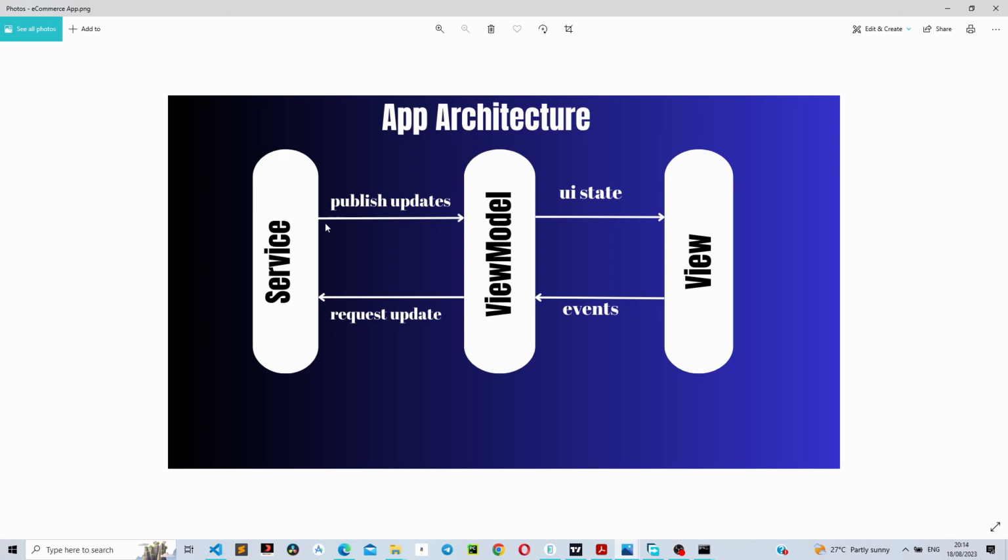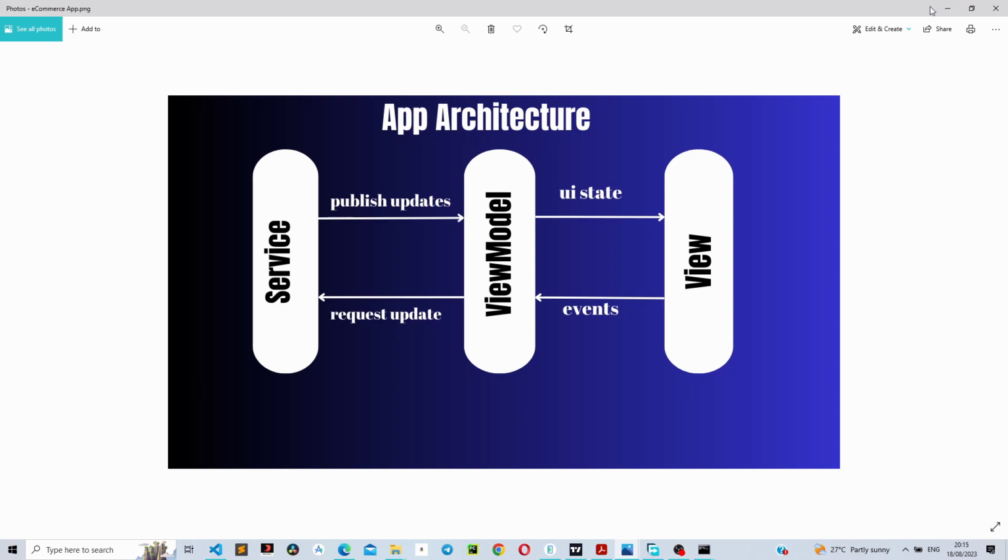And then once the view model requests an update, the service publishes an update to the view model. When the view model sees any update, it's going to update the UI state, and then the UI state is going to change the user interface of our views, right? So that's how we are going to be using this MVVM, or Model View ViewModel architecture, right?